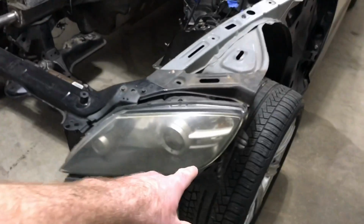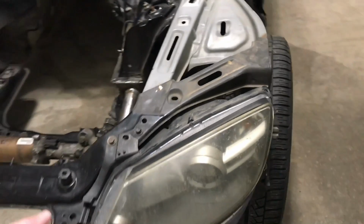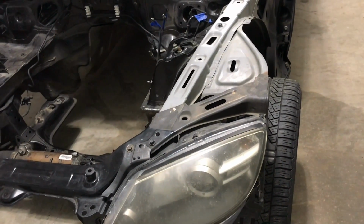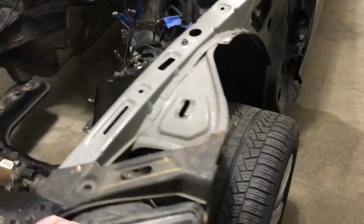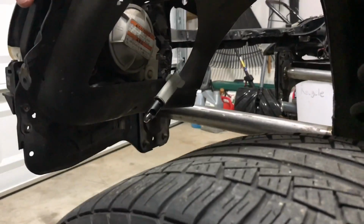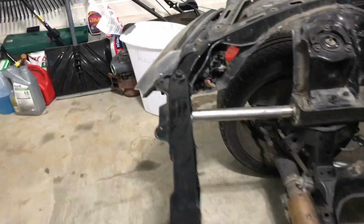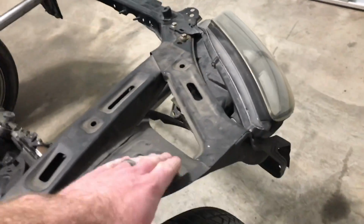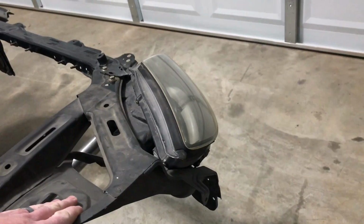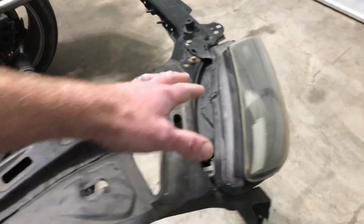I want to put maybe some LED bar lights down in here. That way I can gut the back side of the housing and close it off with some ABS plastic or something like that, and just use the housing itself. That way I can get rid of the bulkhead stuff back there and get rid of all this metal right here. So it's something I'm going to look into, but that's the reason why I didn't get rid of that stuff off the bat. I would also probably trim off a lot of this stuff over here along the side, as I would not need it. I'll just make some tabs that mount to here to hold the headlight in place.